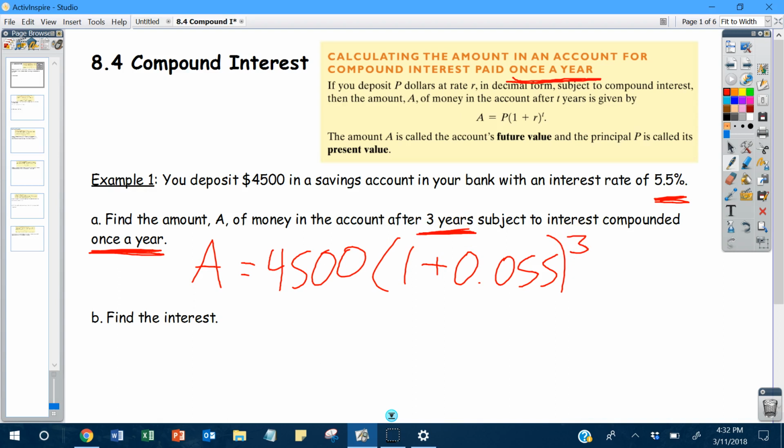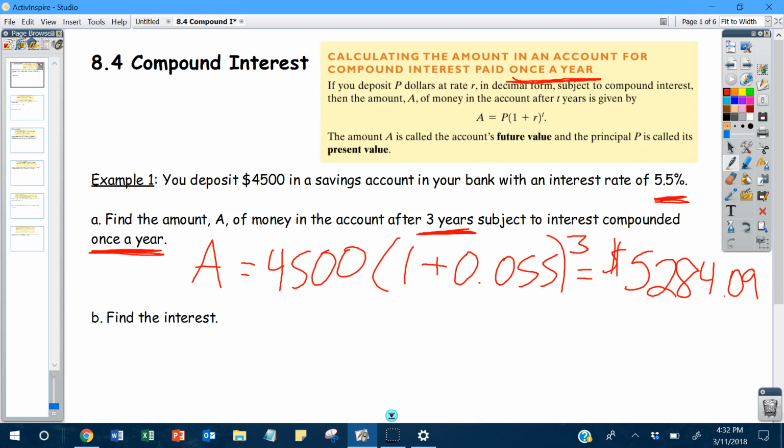So I can do all that in my calculator and type that in exactly as you see it, parentheses and all, and I end up getting this value as my dollar amount. This is how much money is going to be in the account after 3 years. I'll round that to 2 decimals so you can see the cents there. I don't really care about 3 or 4 decimal places. So that's a lot of money at that interest rate with the compounding. The amount of money I put in increased by over $700 in 3 years, which is pretty nice.